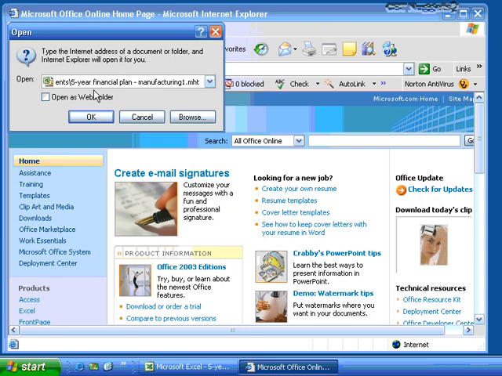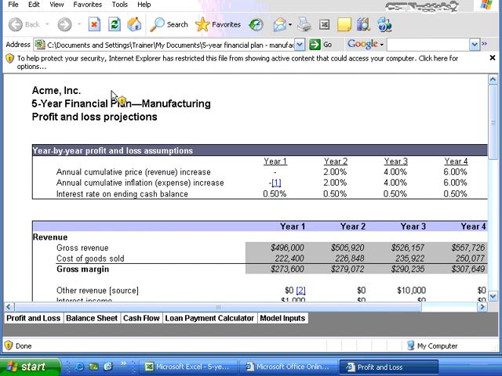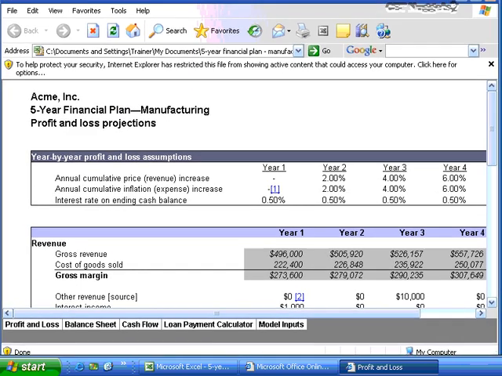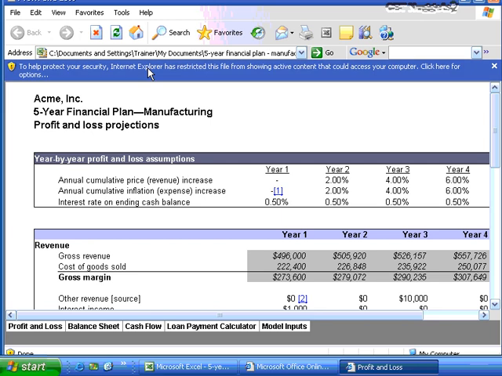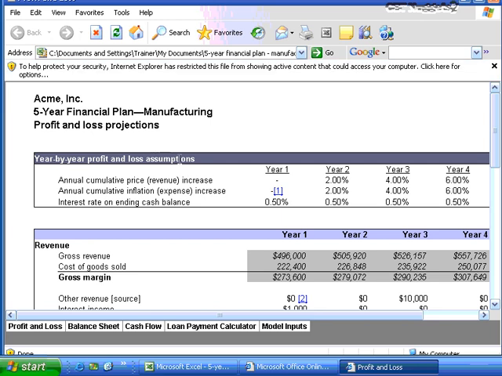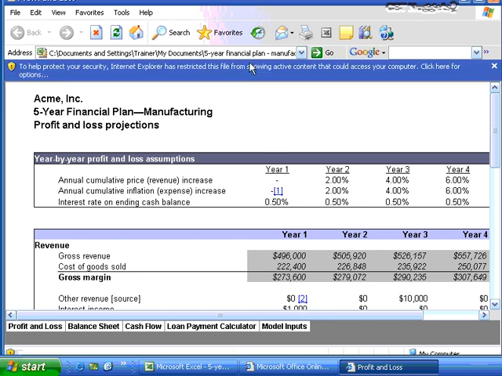Watch what happens. It says this is where you're going to go to find that file. I click OK. Now watch. It's first going to say something important, and this is more of a security warning. Because I have active content, in other words, content that goes out and does certain things, like the comments, it's blocking it so no one comes in and hacks your computer. Well, in this case, I know this file is local to my hard drive, so this isn't somebody from outside that might be trying to launch an attack on me. So I click here and say allow blocked content.